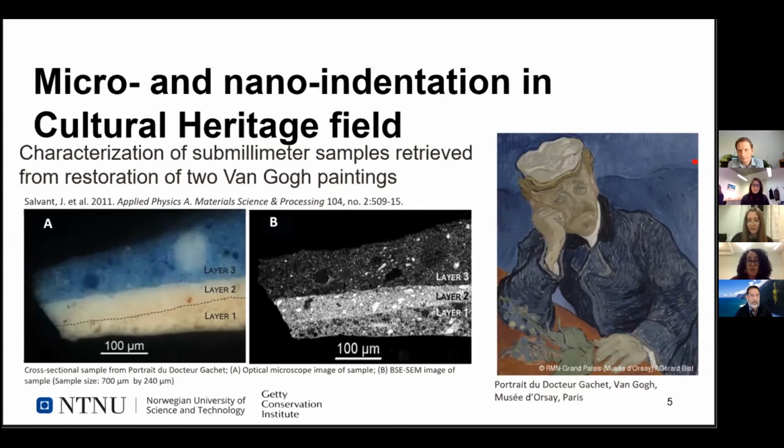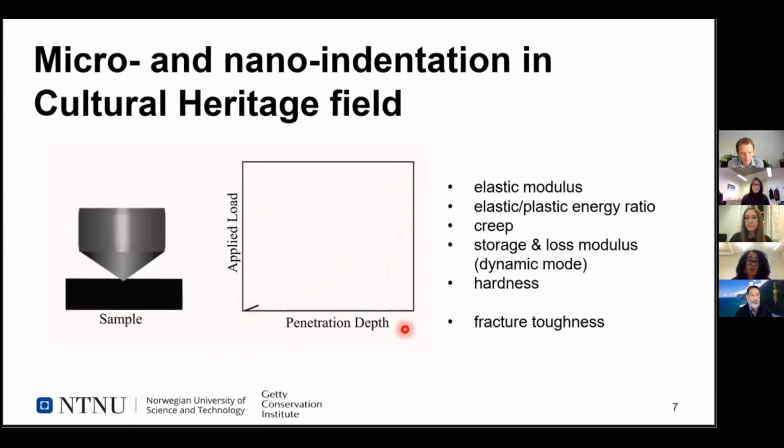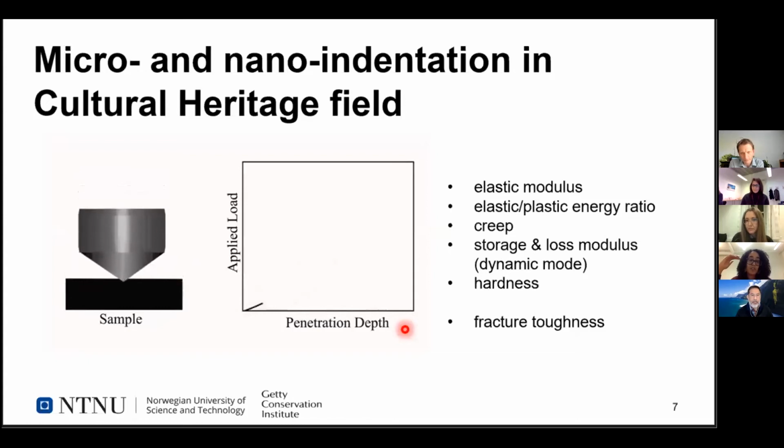Okay, so what is actually nanoindentation? Well, nanoindentation, or the standard indent, consists of pressing a probe of a well-defined shape into a material and then determining a load displacement curve or load depth curve. So what you're doing is you take a stylus or an indenter with a well-known shape, such as pyramidal, you press it into your sample, and then from that you get a resulting load displacement curve, which you can see here. So you're either controlling the load or the depth, which is the displacement, that you're indenting to.